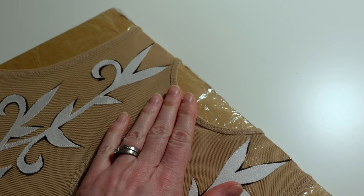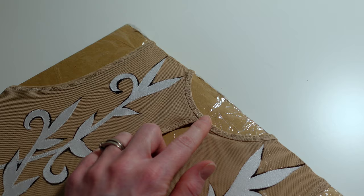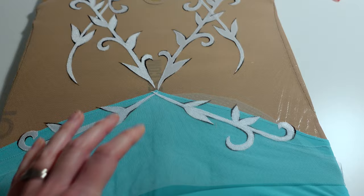So those are finished, and I have a hook and loop clasp there. And I have it stretched at the moment on this piece of cardboard.